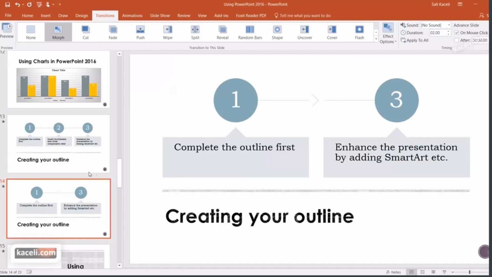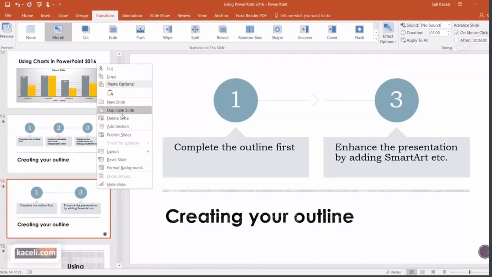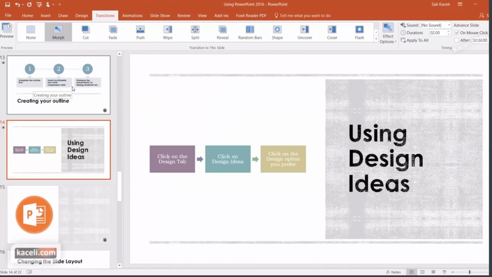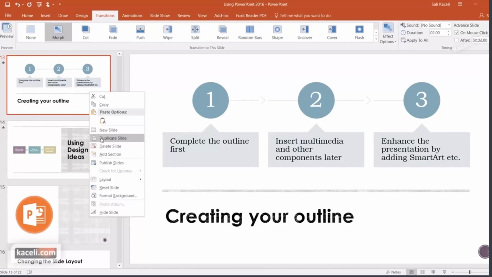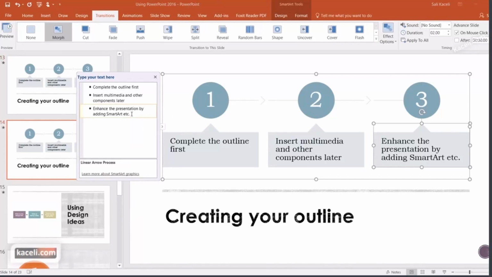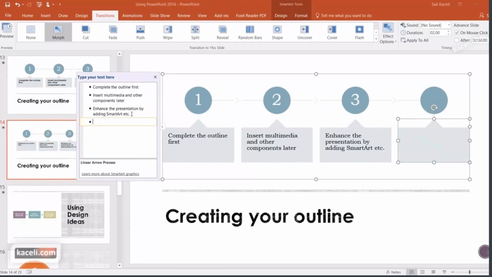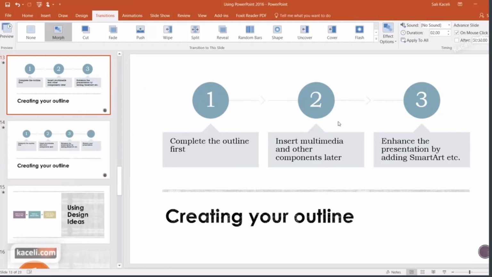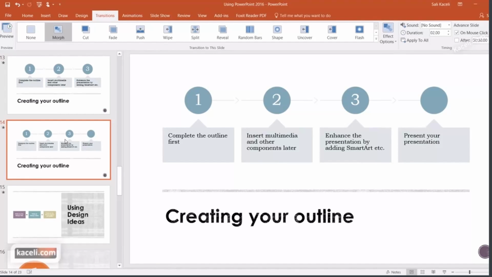So basically, again, for me to summarize this or to do this again, I'm going to delete it for a moment here. I want to duplicate this first. And now let's say there are 4 steps for the next slide. So I want to add a 4th step here. So notice from this we had only 3 steps, now we have 4.